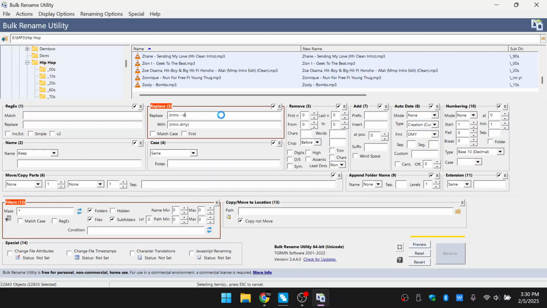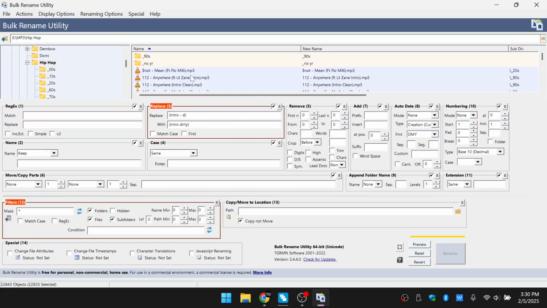So what you want to do here, let's ignore this for right now, and let's just select one file, so it doesn't have to process the files all at one time. This is just for renaming this. We're going to select one file, and it's going to let us rename here faster. So intro, clean, and clean. Okay, so now we can select them all. So select all. So it's selecting all the files.